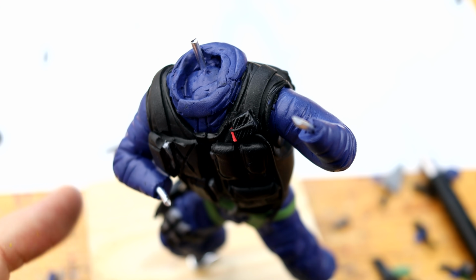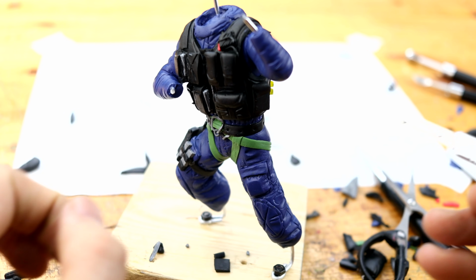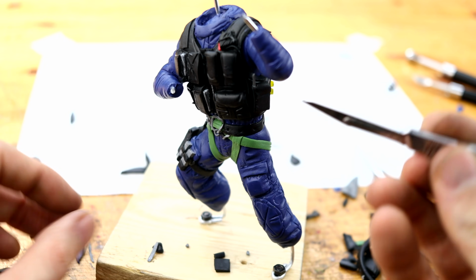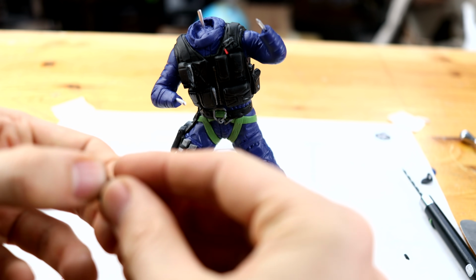This is the walkie-talkie, the radio. I think because I was quite busy sculpting with clay, I should really give it a shot.